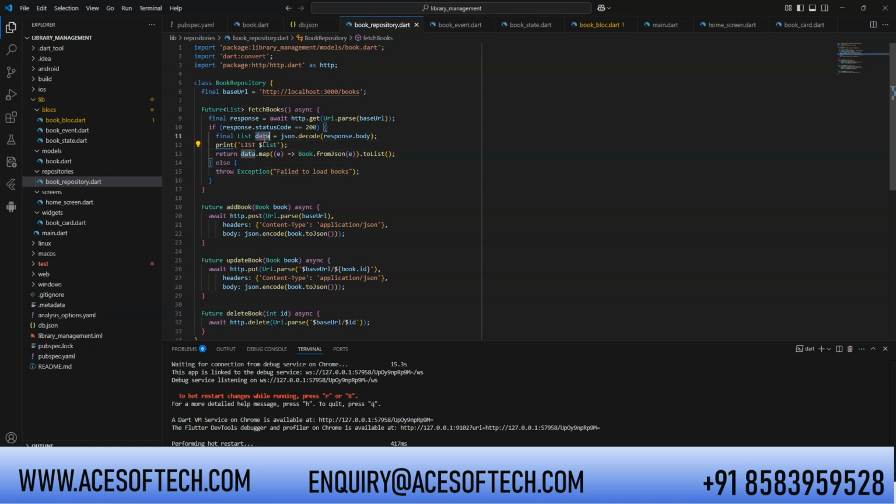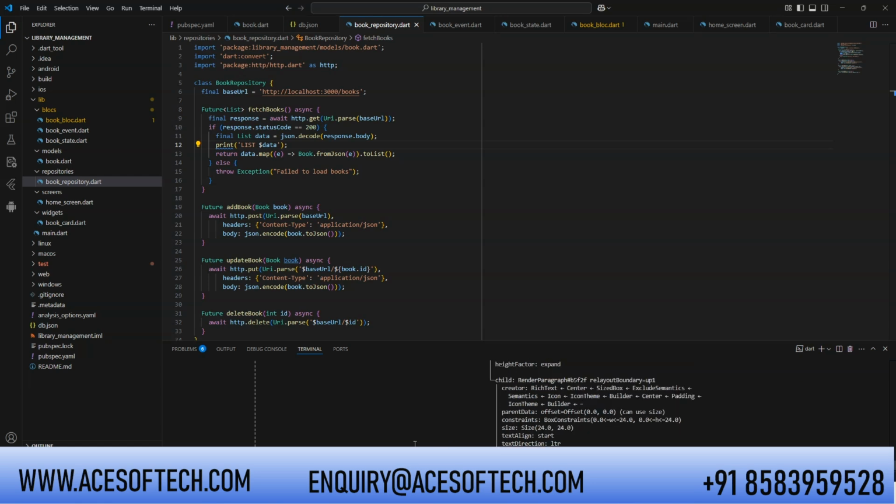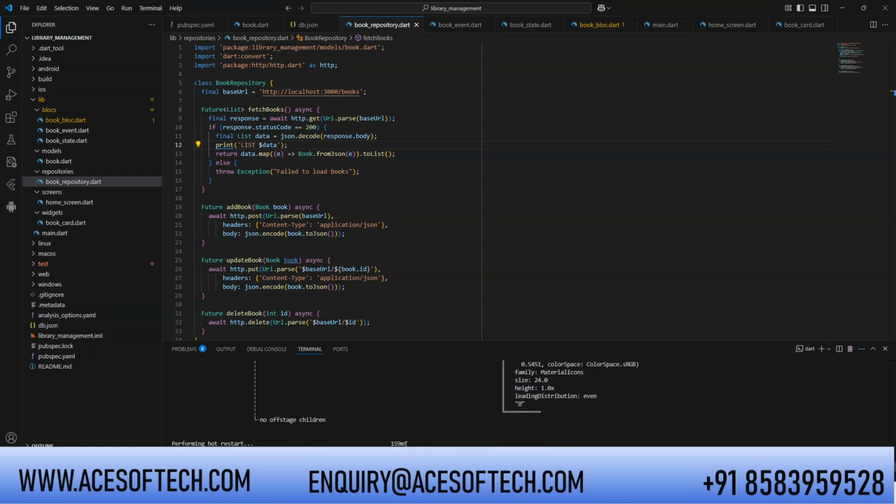Actually it will be data, not list here, data. So refresh it. So guys, you can see the data is coming here, right? So this is the debugging way. If you want to debug whether the data is coming into our API or not, you can debug from here. You can see the ID and whatever data has been added is successfully coming.